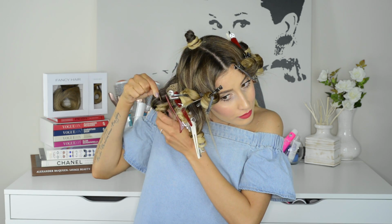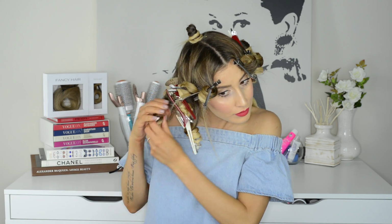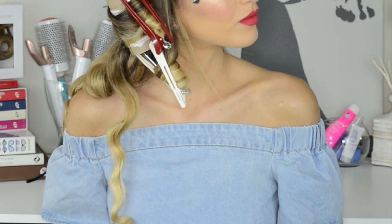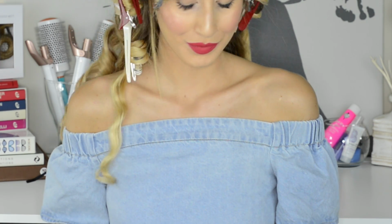And I'm sure you're super curious to see how this curl turned out, so once you release it, you'll have a wavy looking curl that looks something like this. Pretty good for a tampon, don't you think?